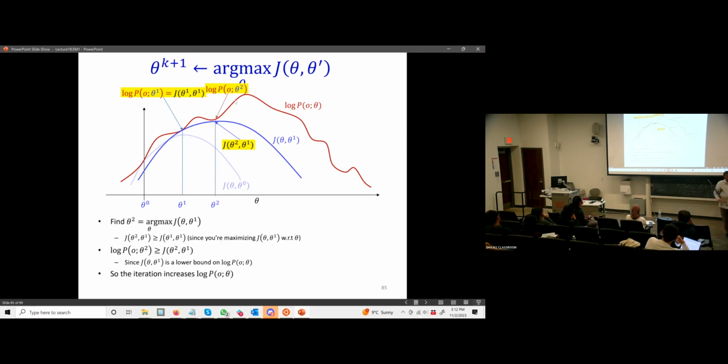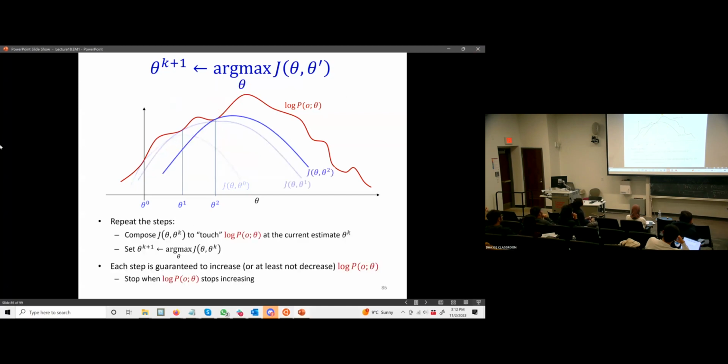It was made to touch the original log likelihood function at theta 1, right? And then I can compose my new J, which touches the log likelihood function at that point, and then I can maximize it. And I can keep repeating this until eventually I get to a point where the J function that I get is maximum at the current parameter value itself, which means I can't go up any further. The process makes sense, right? Although when you just look at the equations, it looks kind of mystical, when you actually look at how we are composing it, the visual logic behind it is impeccable.